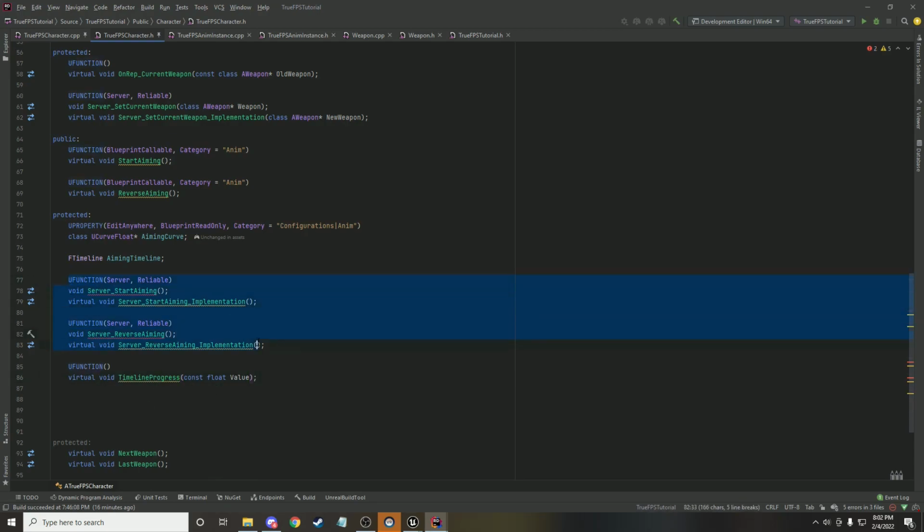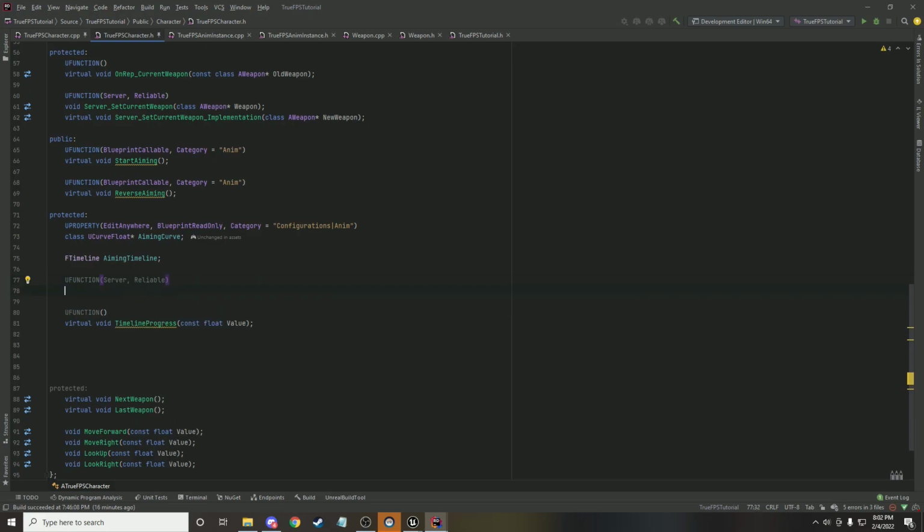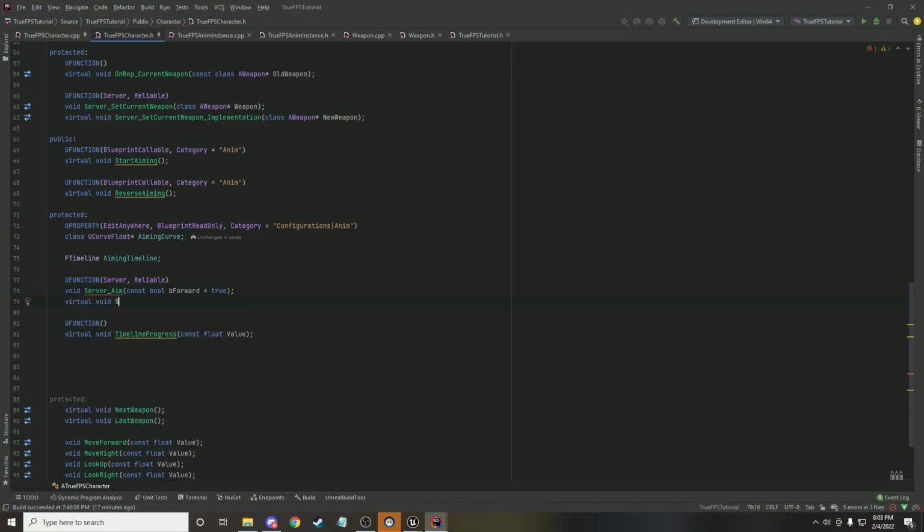And instead of the server start aiming, stop aiming, because that's a lot, let's just do UFUNCTION Server Reliable and void ServerAim, and we can just pass in a bool and say bForward. Just set it to true. And essentially if we're aiming forward, like we're starting aiming, then this should be true, and if we want to reverse, then the opposite.